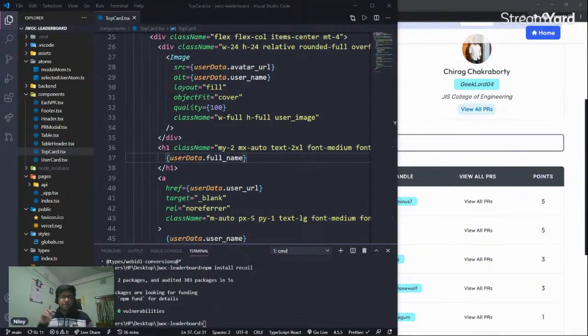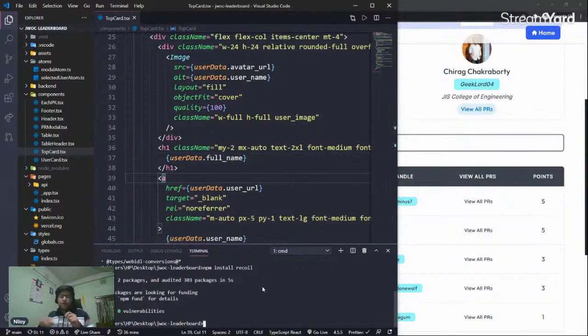Why are there only 10 participants? Because we have only fetched data for the top 5 repositories. We have not run the script for all of the repos. If we run our script for all of the repos, which we will do just after completing the whole build, we'll get the complete leaderboard data for all of the repositories. I think that makes sense. If you have any queries, again, feel free to use the comment section, and let us move ahead.